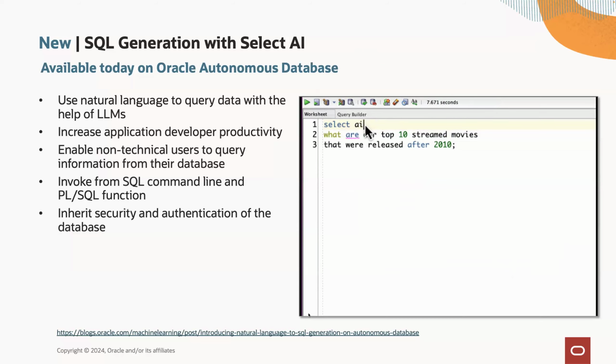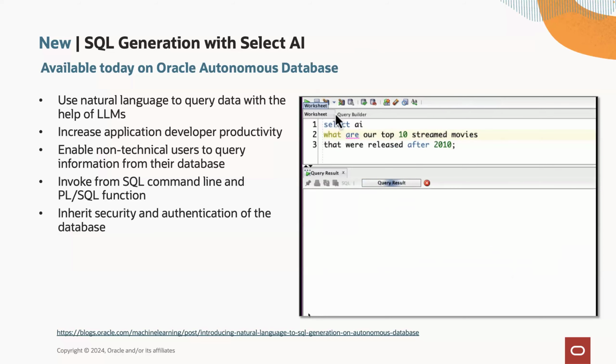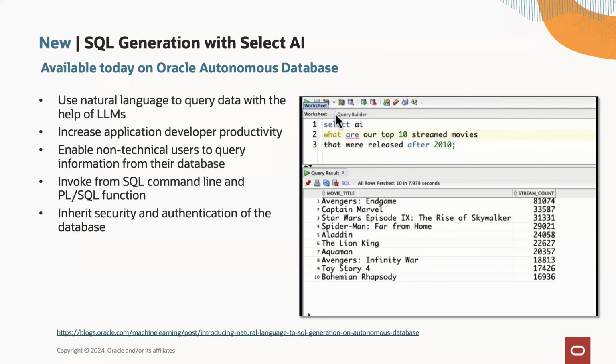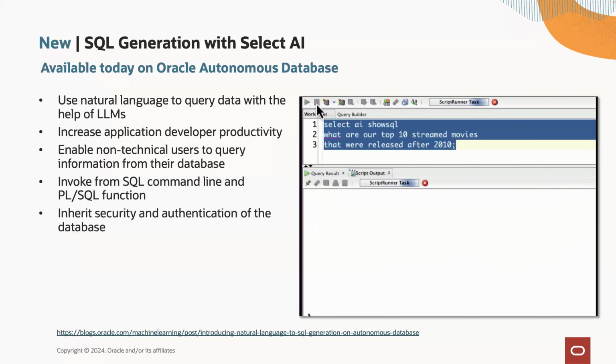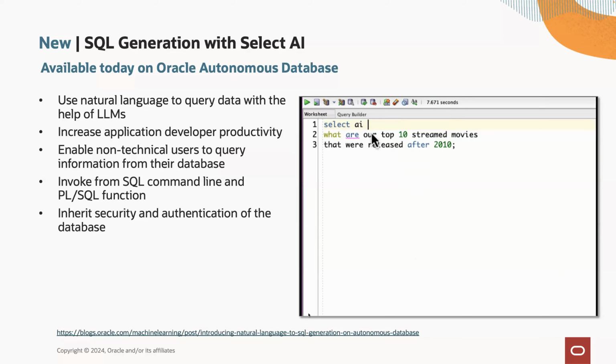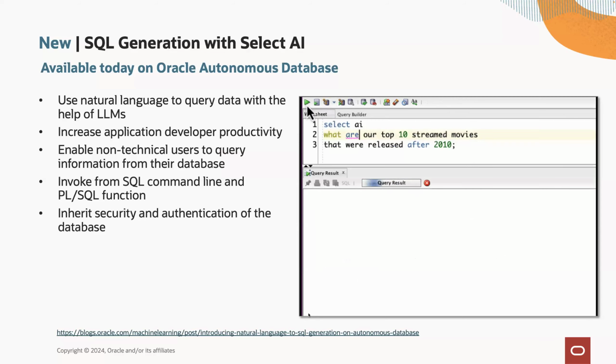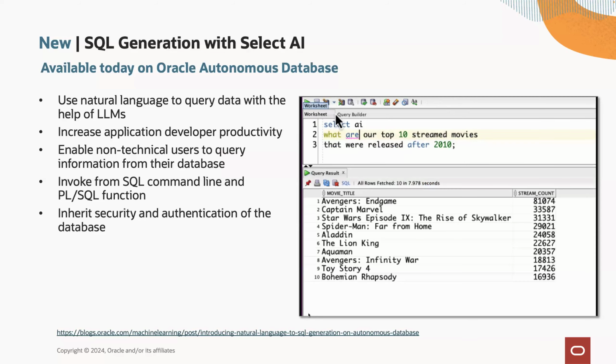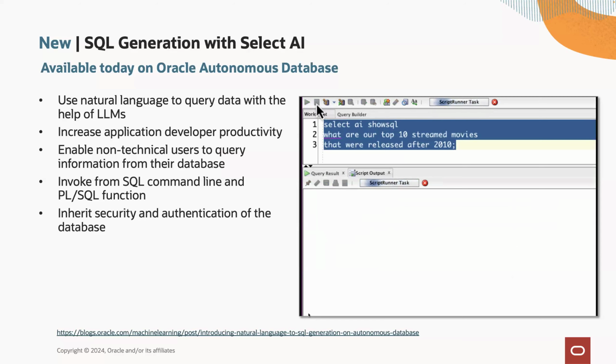Now, one aspect of using natural language and using Gen AI to query your database is the possibility of hallucinations, right? And hallucinations, to put it simply, is false information or false positives. So we understand that for an enterprise solution or business solution, this is something that you have almost zero tolerance for, right? There are cases or instances where hallucination may be a good thing, but in the case of a business workload, it's definitely undesirable.